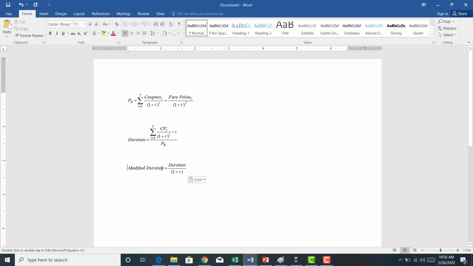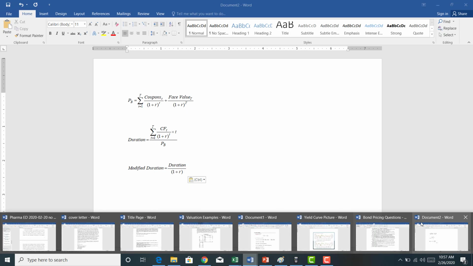You should also note, to answer the last problem, question 17, modified duration takes the duration measure that we just calculated and divides it by 1 plus r, 1 plus the yield to maturity. We're going to do these duration problems in 3 steps. First, we're going to solve for the bond price, which we know how to do. We've been doing that in the previous videos and in class for the last couple weeks. We're then going to solve for the numerator in the duration formula, which is a little more computationally intensive, and then we're going to divide the numerator by the denominator to get duration. So that's where we're going.